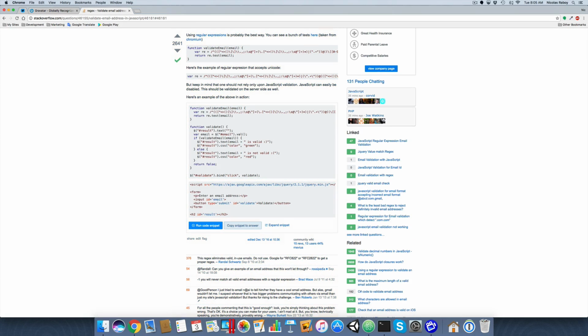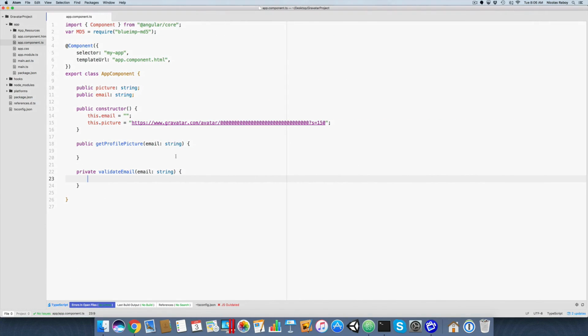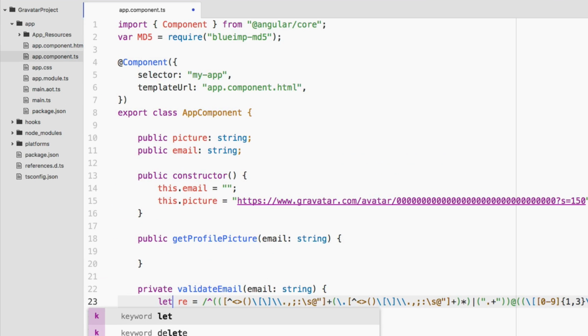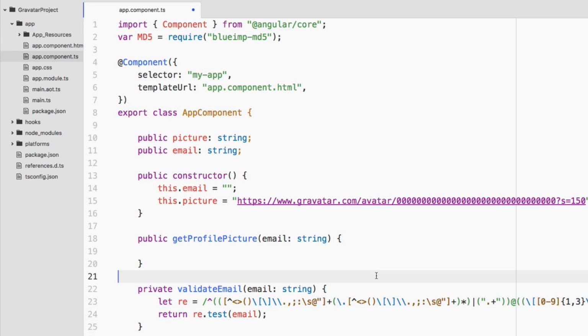So this is a regex post on Stack Overflow. I'll include the link in the write-up in case you do want it for yourself. But we're going to copy it and paste it into our function here. Instead of var, I'm going to say let. What it's going to do is return true or false depending on if the email address is valid or not. You can see this is a very long regular expression. Again, I'm not very good at regular expressions, but we do have the convenience of the internet and other people's resourcefulness to help us out. So let's go ahead and save it.